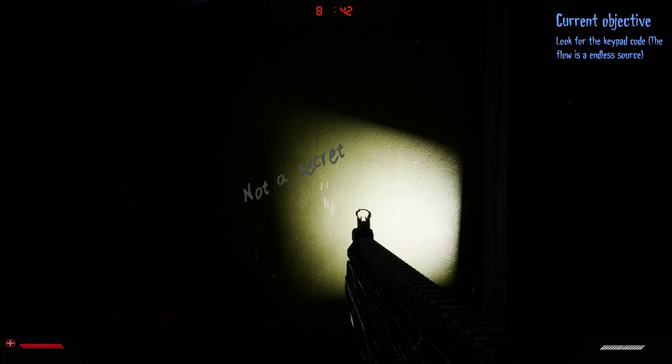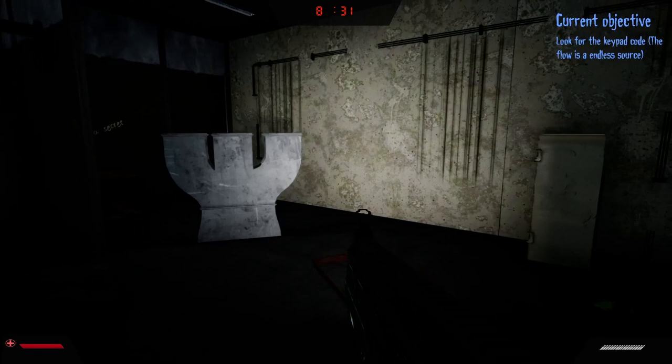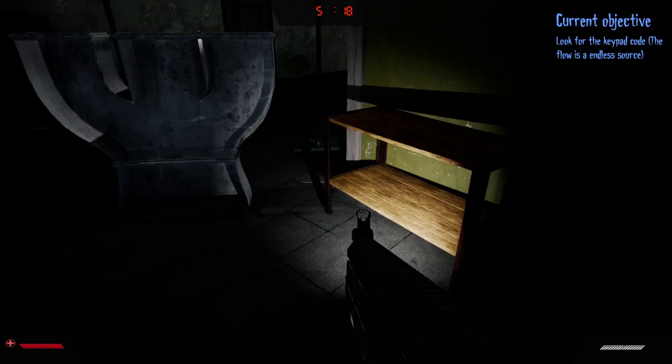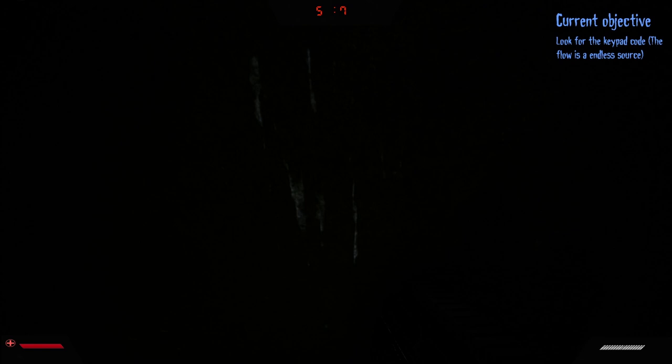No, because it must be numbers, right? Yeah, it must be numbers. That's cool though. It's a nice little keypad interaction there. So I think it's somewhere over here. Did I look at it earlier without realizing? Oh. You can walk through. Oh, okay. Yeah, I feel kind of dumb now. Not a secret. If it's not a secret, walk into it.